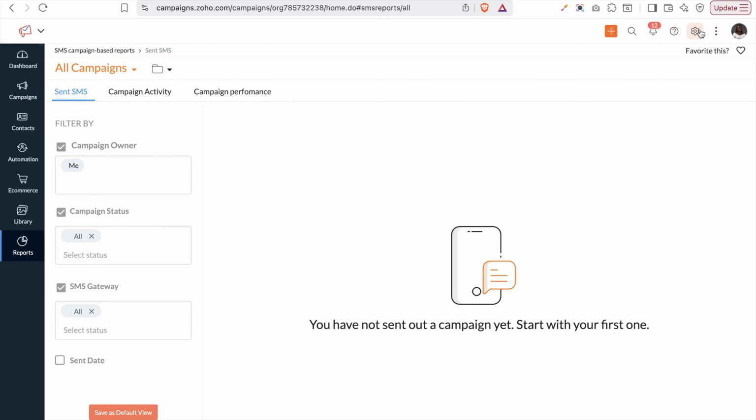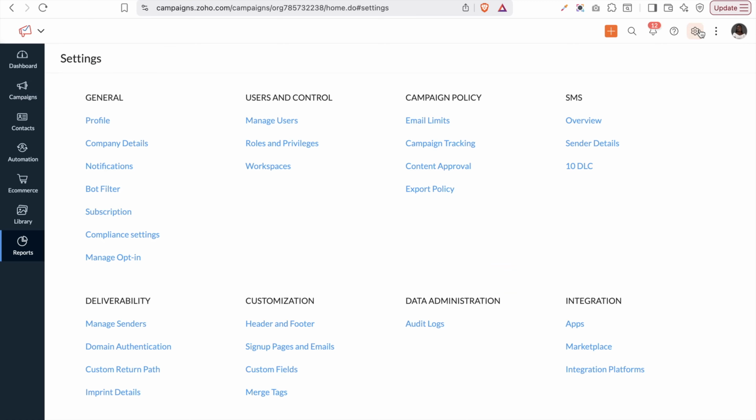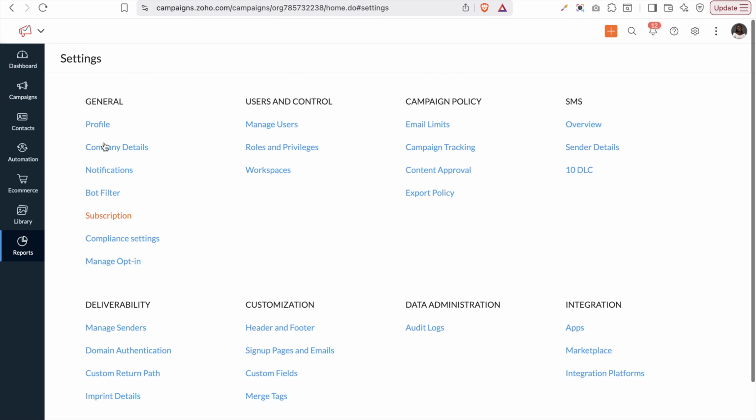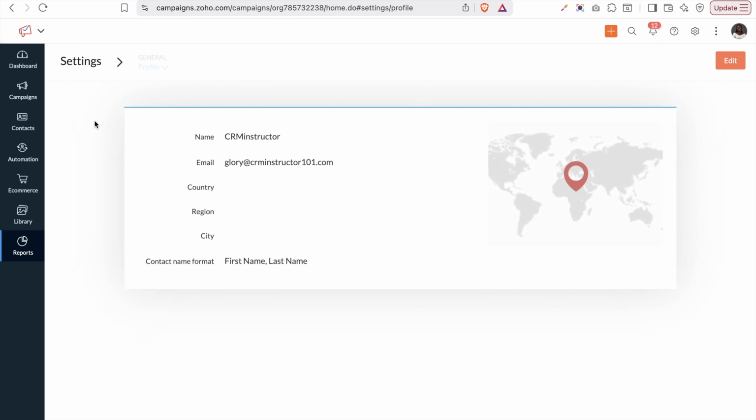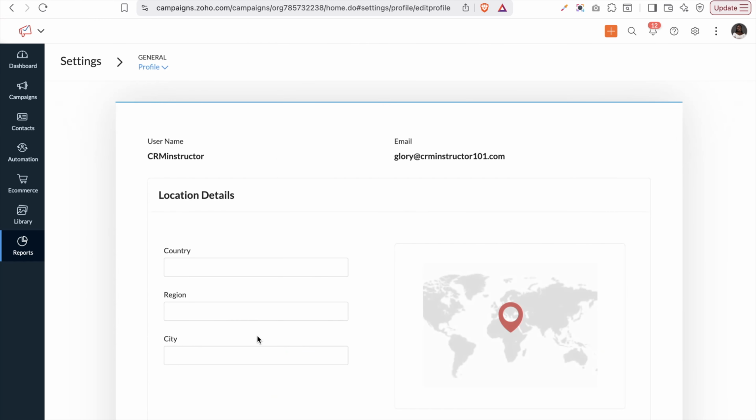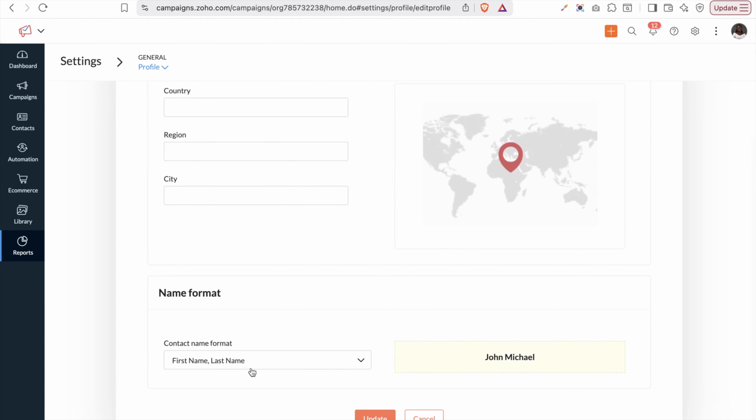So the same thing applies for all of the lists that you have in your Zoho Campaigns account. You can switch to any of those lists and see the same data that we just saw for the first list. So you can check for the contact data, for top 5 campaigns, and for the yearly report, and for the comparison. So the last one, which is the SMS campaign report, is going to be set up when you start sending out SMS from your Zoho Campaigns. That is all for reports.